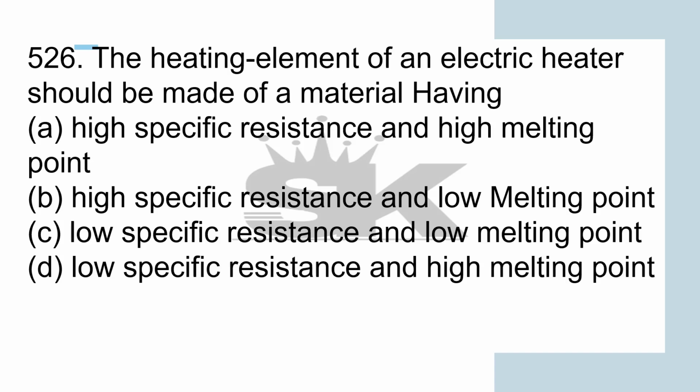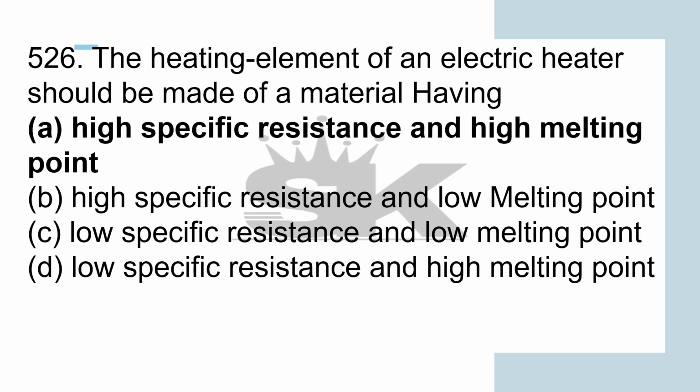The heating element of an electric heater should be made of material having a high specific resistance and high melting point. Nichrome is the best suitable and ideal material for making heating elements. It is having comparatively high resistance. When the heating element is heated for the first time, chromium of the alloy reacts with the oxygen of the atmosphere and forms a layer of chromium oxide on the outer surface of the heating element.